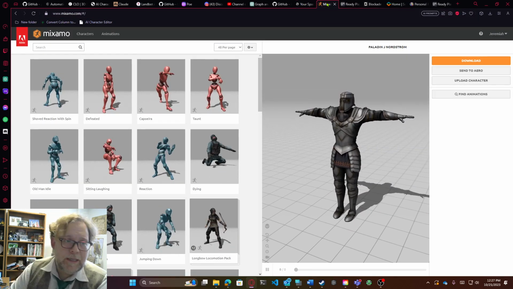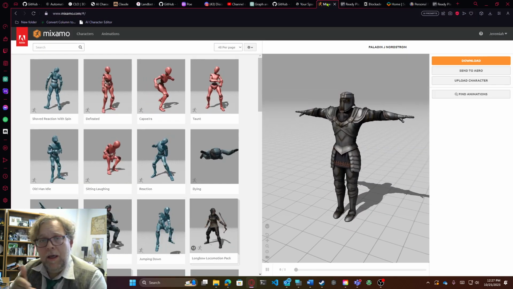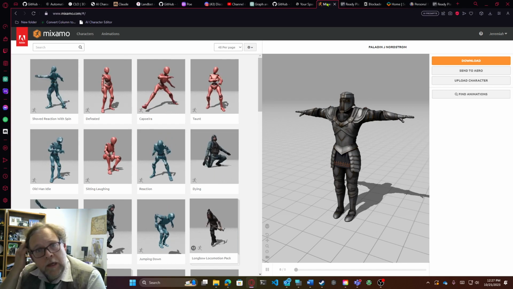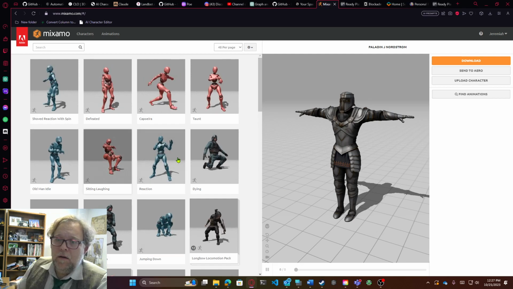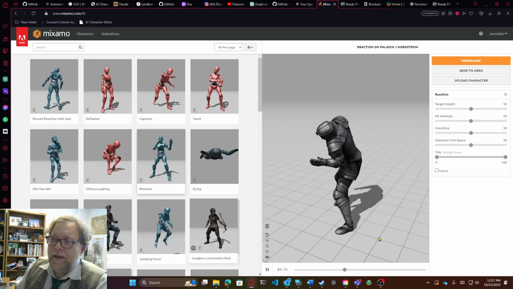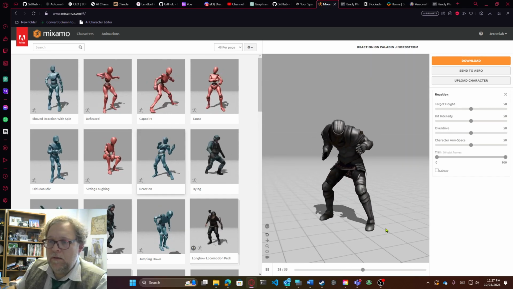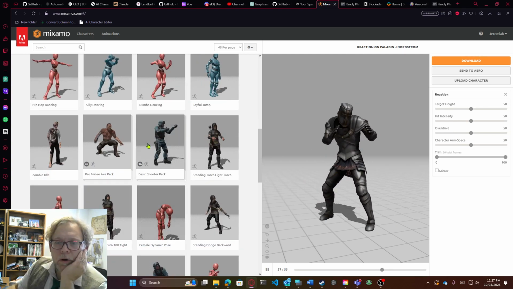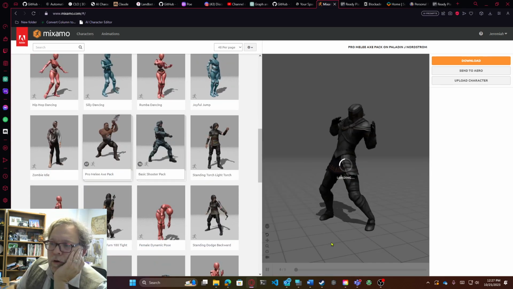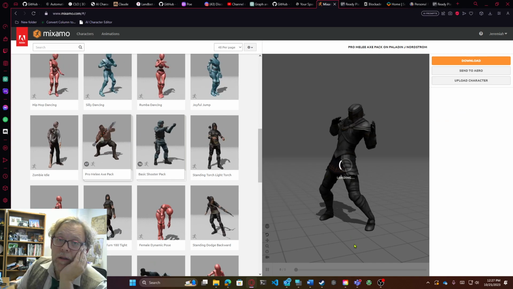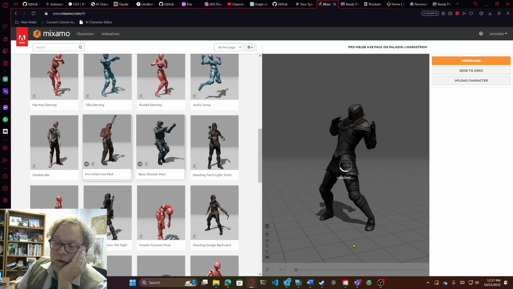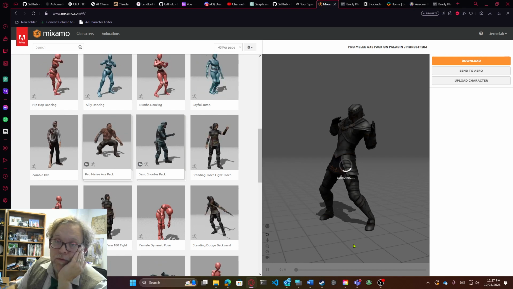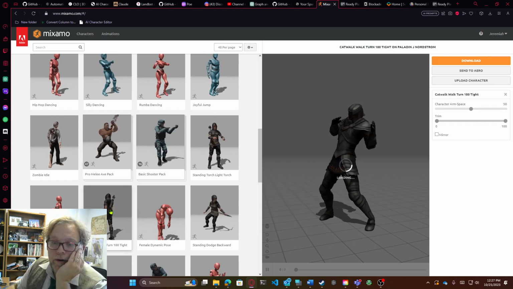Some of the other tools that I showed inside of Discord that you may or may not be familiar with. A few years ago, Adobe bought the company Mixamo and basically made it free. There was another cool program that this company had for creating characters. It is still available on Steam for free, called Fuse. You can look on Steam and download the Steam version of Fuse, which is a character creator this company had.